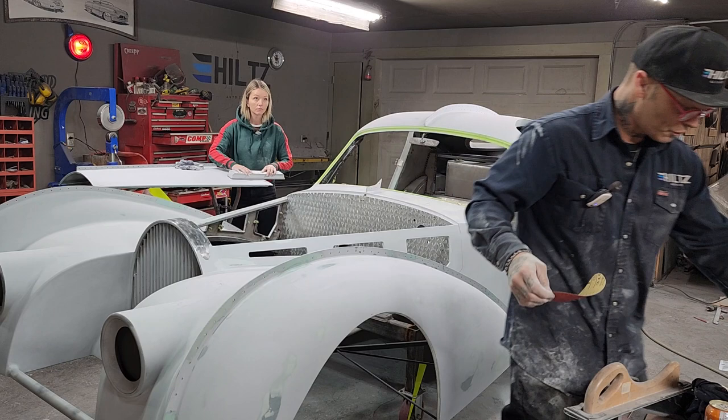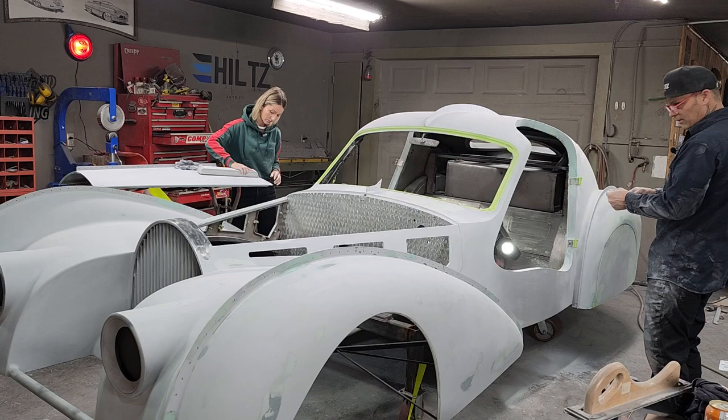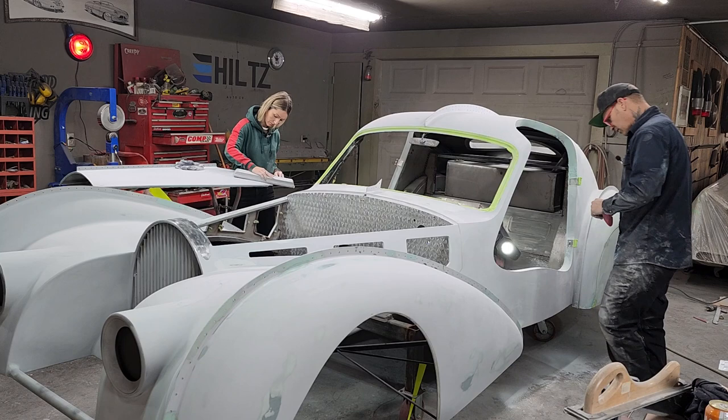Shouldn't use the 6-inch stickies for sandpaper, you just use the roll, but sometimes I like to use the stickies. They just seem to be a little bit more aggressive sometimes.